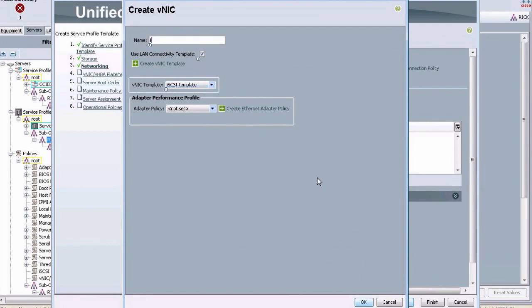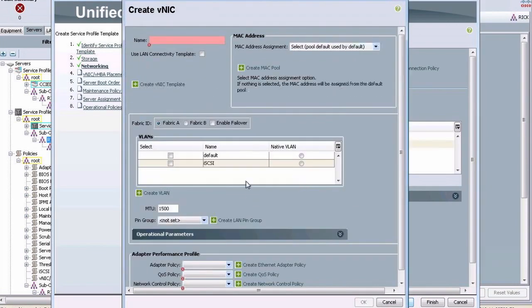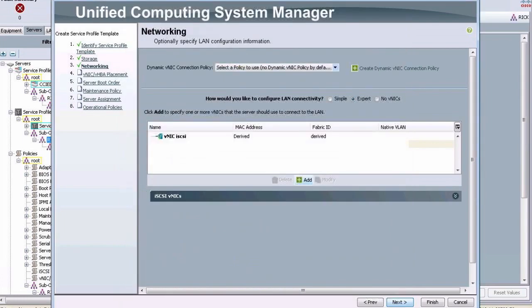But I cannot borrow resources from other organizations. So for example, if I create a VNIC, yeah, I can borrow resources from the root organization.